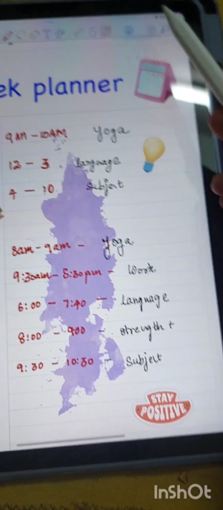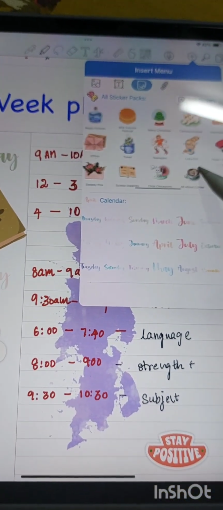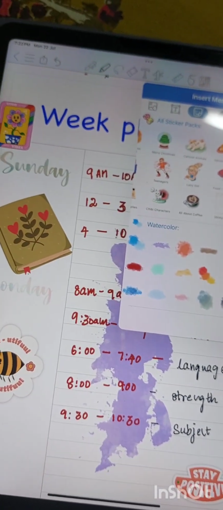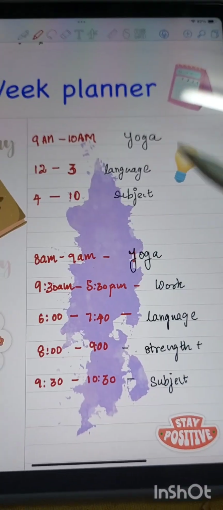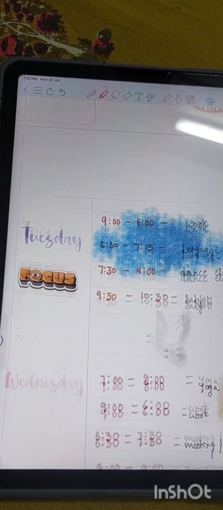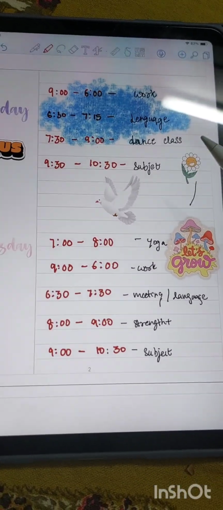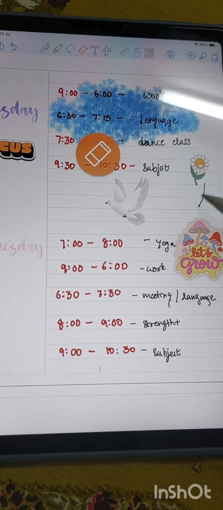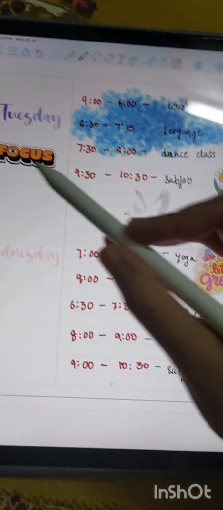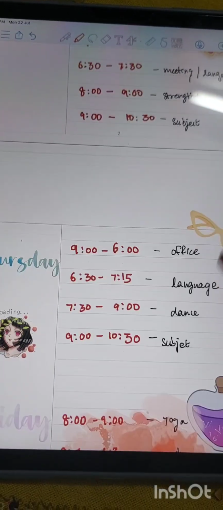Then I've gone here, and there's an option called watercolor. So you can go to that, and you can put a color palette after you finish writing, and some motivational quotes which you can put up here and there. So here, this is how I've written my second page with a motivational quote. And this is some dove which I've taken from the Vietnam, and most of them are from the motivational quotes.